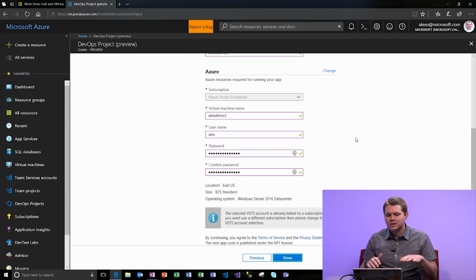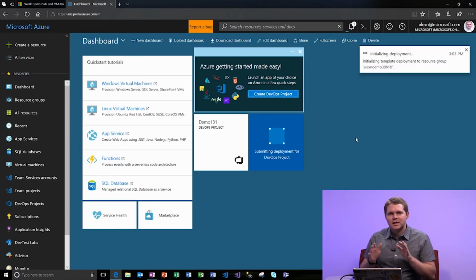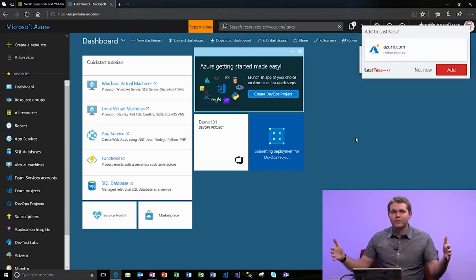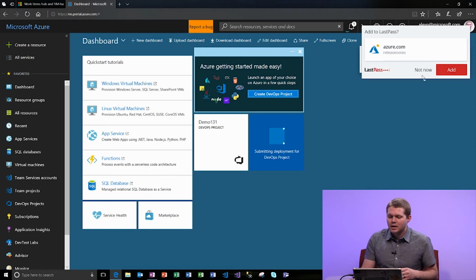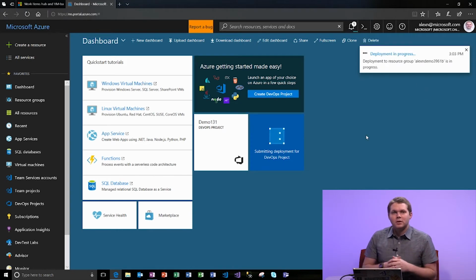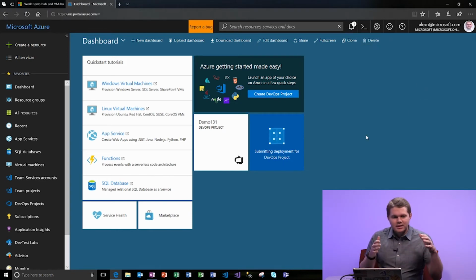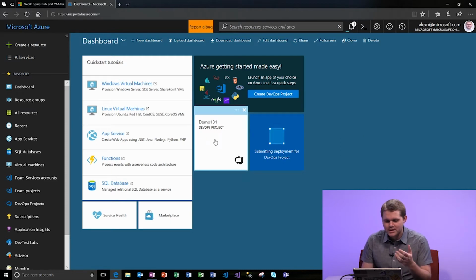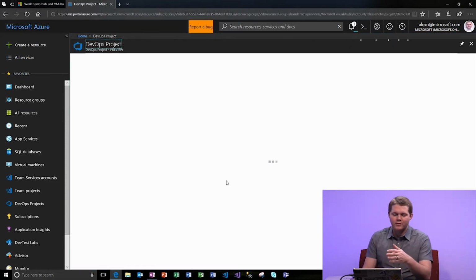Now behind the scenes, Visual Studio Team Services and Azure will work together to set up a full end-to-end DevOps pipeline. So with that, that's going to allow developers to take all that value that they're adding into the application and get that all the way out to end users and into their hands. It's just so powerful. So once that's done, I can go ahead and click on one. I've got one already set up. That'll take a few minutes.